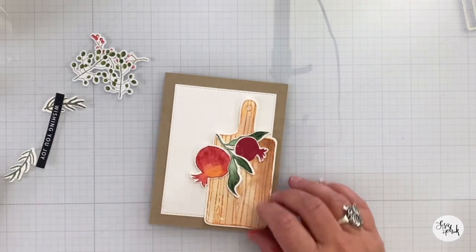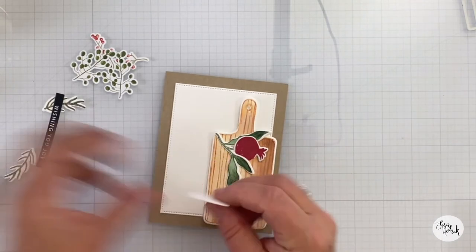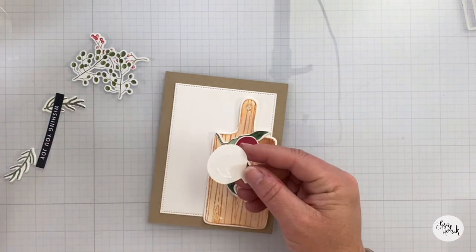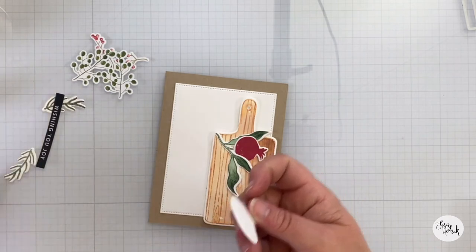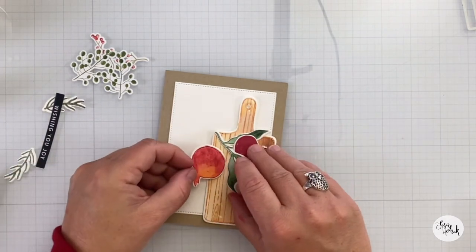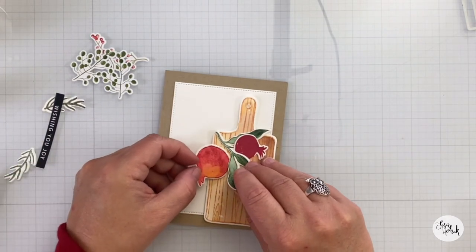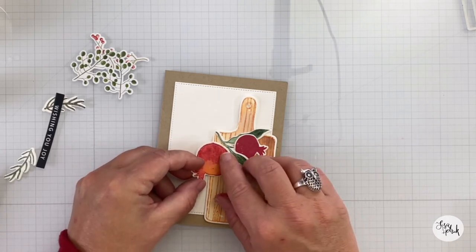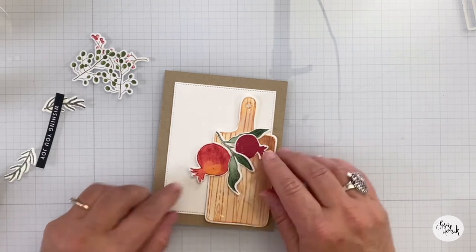Someone loves us. Someone absolutely loves us. All right, I'm going to take a little bit of glue here and nest this. Just a little bit of glue, and nest this around the edges and kind of pop that up underneath the leafery here, just on the other side, and have her stick out a little bit.